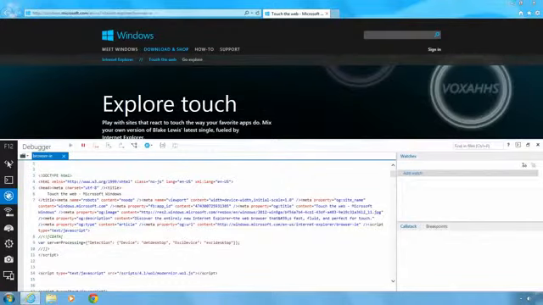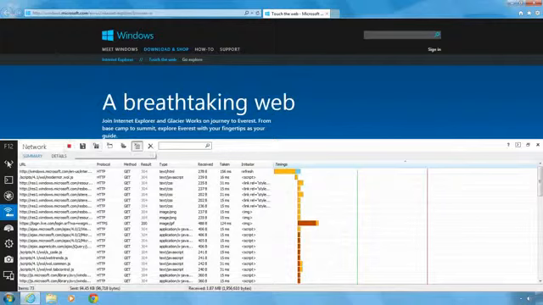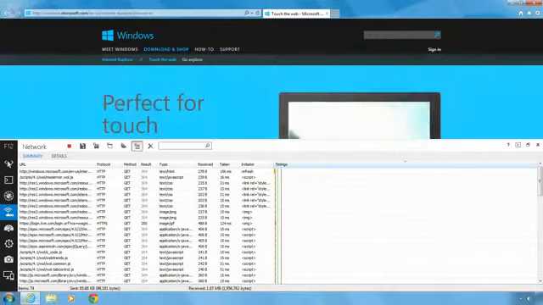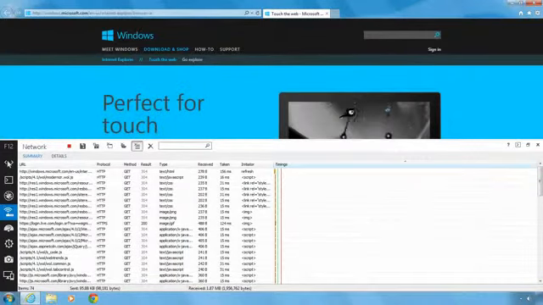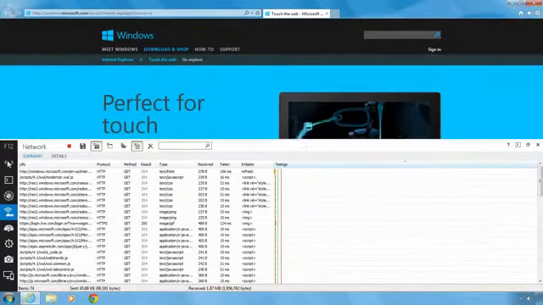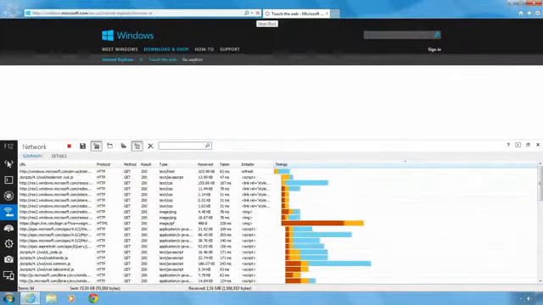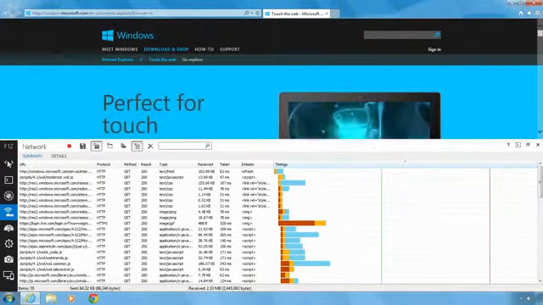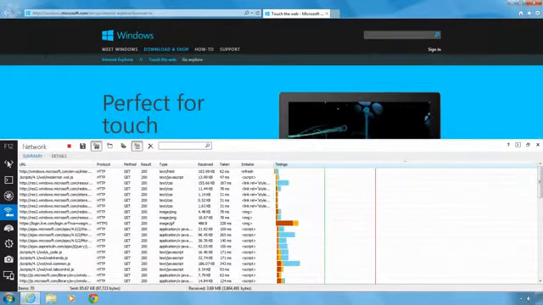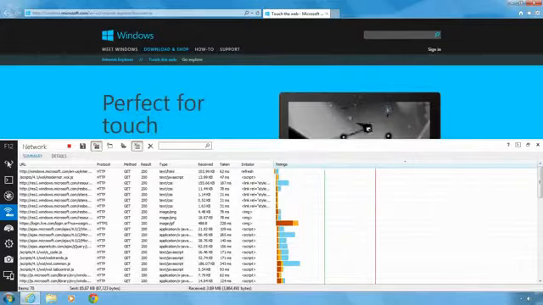Many developers wanted easier ways to do iterative performance tuning. To support this, we've added a new feature that forces IE to always refresh content from the server. Notice that this page has several 304 responses. That means that my browser already has the latest version of the requested resources. Now let's enable the Always Refresh from Server feature and see what happens. The browser fetches the content from the server even if it already has the latest copy on the client. This way I can consistently see how users will experience performance the first time they visit my site.